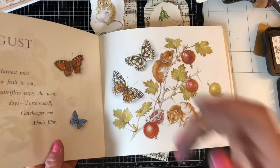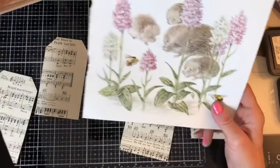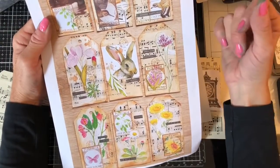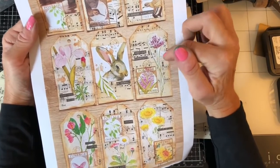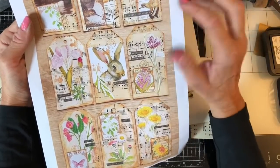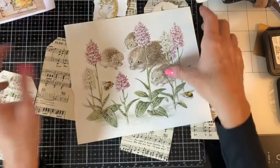At all. Well, right, I'm going to take this down like this. And to be fair, this book also has some gorgeous flowers that, again, bring in her work. She has lots of flowers here that she's obviously cut out of books and left all the white showing. Now, personally, that's something I probably wouldn't do. I would be inclined to ink up the white and disguise it. But doesn't it look gorgeous? It just works perfectly on what she's done here. So I might try and do something like that.